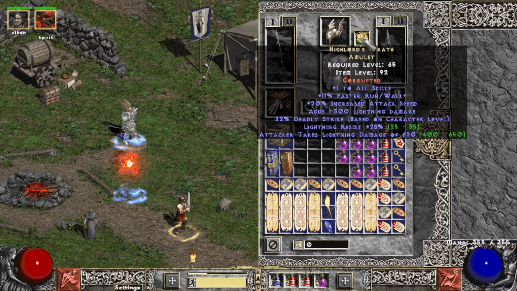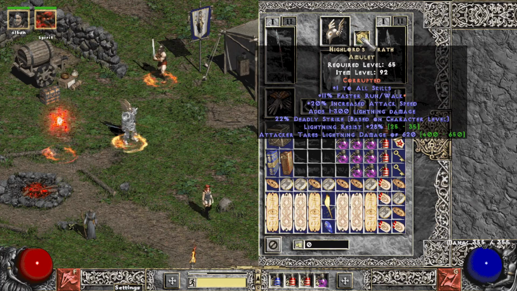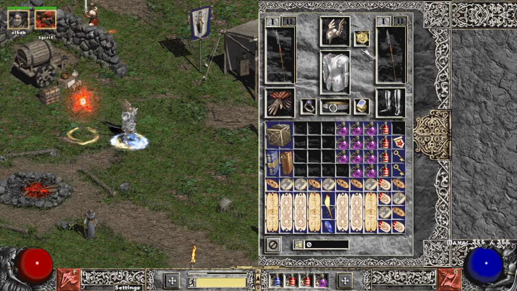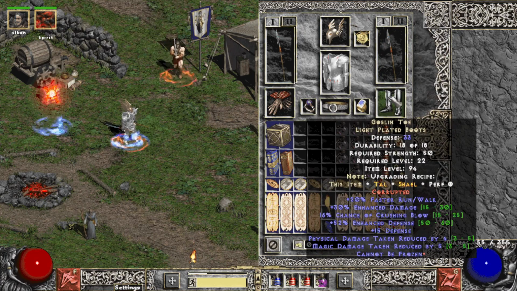This is just the High Lords. I hit a faster run walk on it. It was pretty helpful, quite frankly, just to get as much run speed as you can. You are pretty fast when you get your frenzy charges up, but as much faster run walk as you can get on this guy is also very nice. As I said, just high ED Wraith Flights.